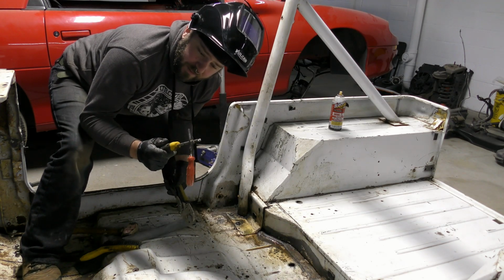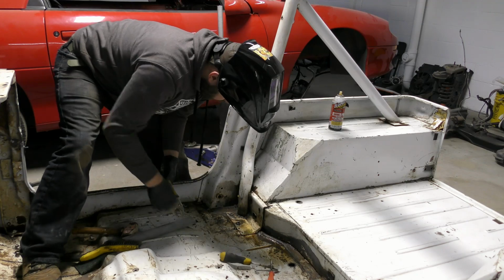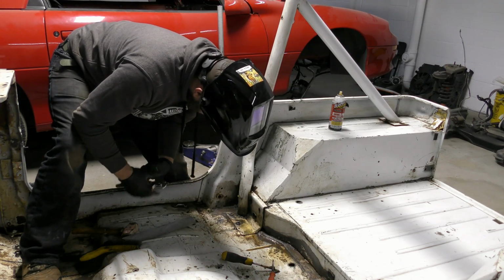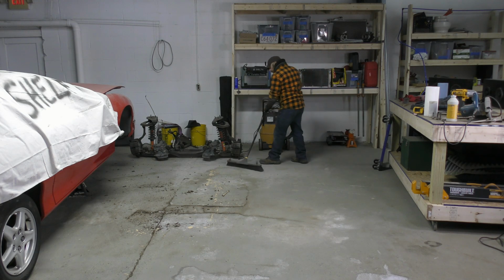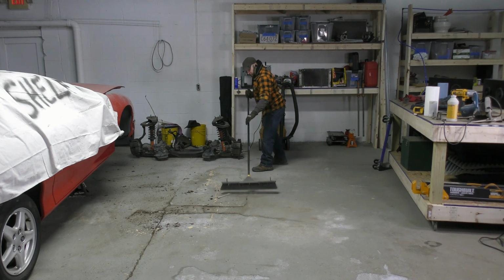Nope, not so much. I ended up just grinding the bolt down until I could get the main hoop out. It's still in there now.